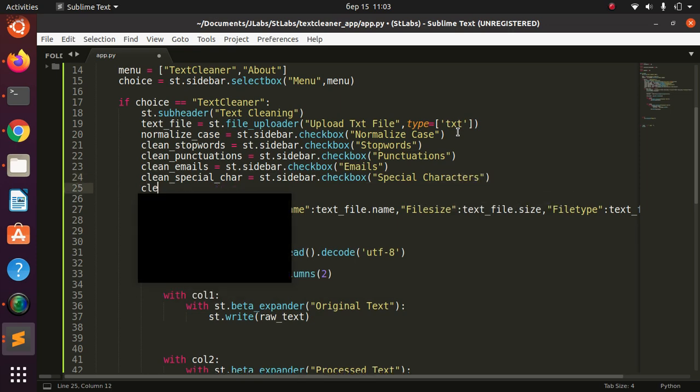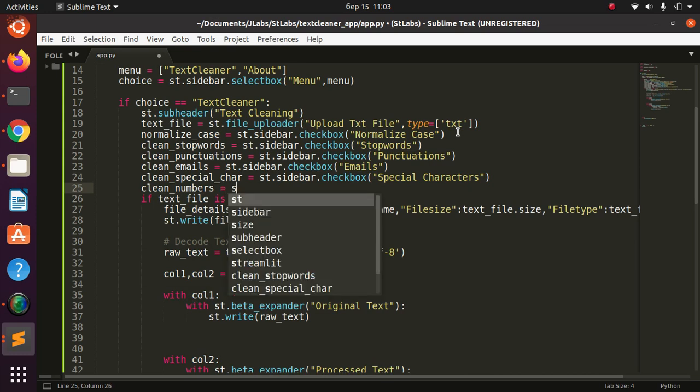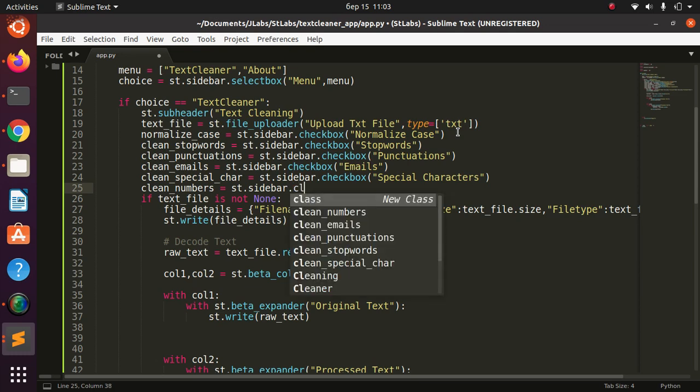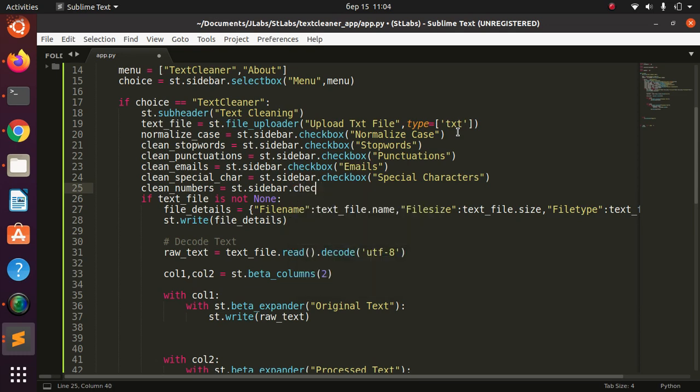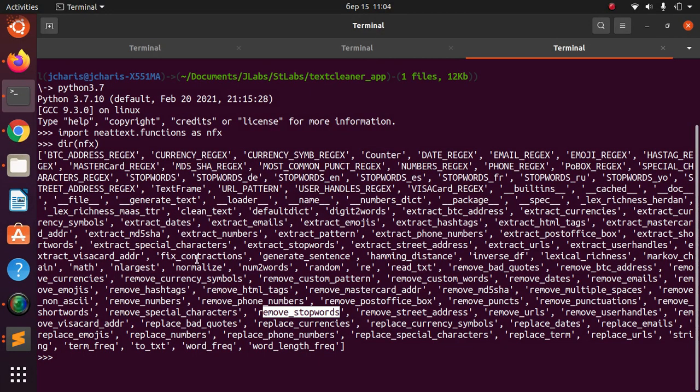And let's go with clean numbers. These are all the various things that you may want to remove in case you are trying to do text cleaning, right? Then numbers. So you can add as much as you want. You can just pick any of them from here and use it. You can even remove hashtags, remove HTML tags, as many as you want, right?